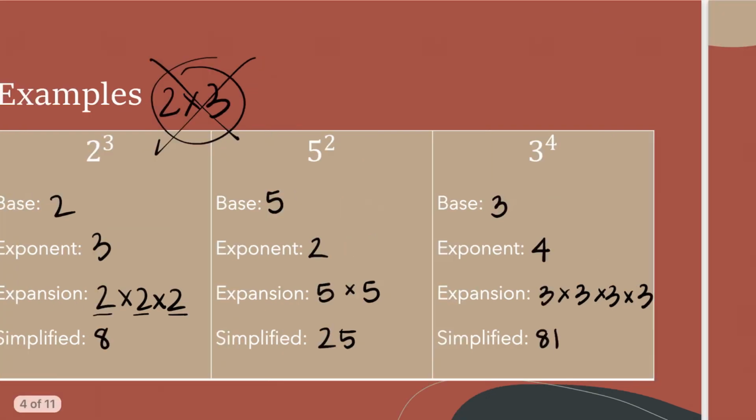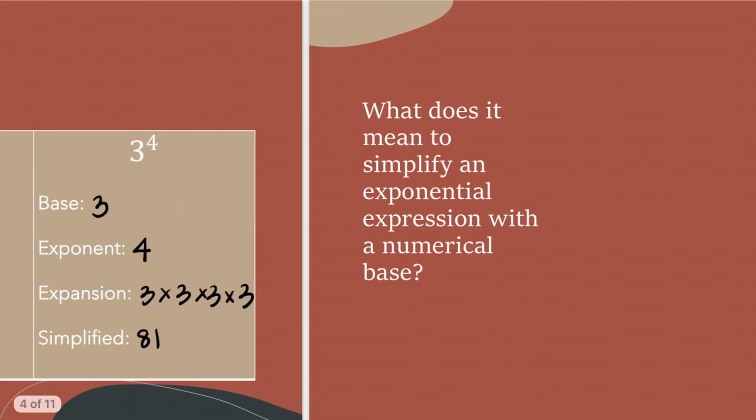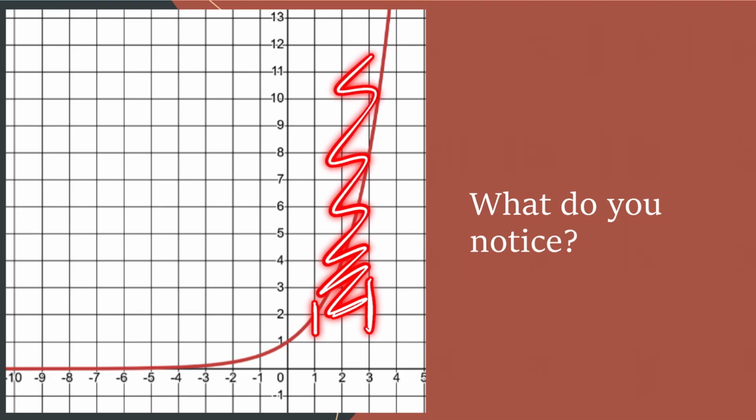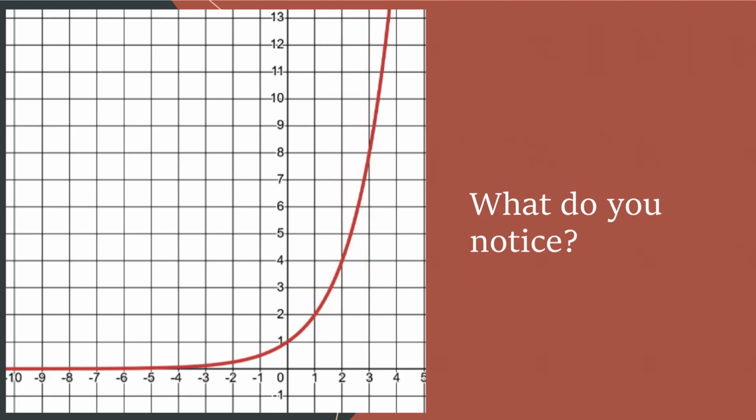So quickly going back to the initial graph we looked at, exponential growth gets really big really fast. So it kind of starts out flat, especially when you have fractions and negatives. But then as you can see from just the examples that we had, that steepness or the amount it increases gets really big all at once. Like with 3 to the 4th, we started at 3, but then all of a sudden within 4 exponents, we ended up at 81. Anyway, back to where we were.